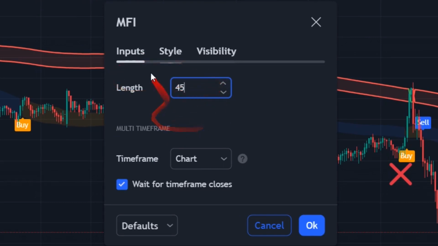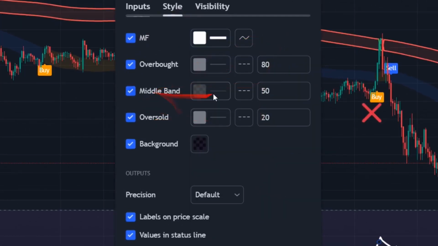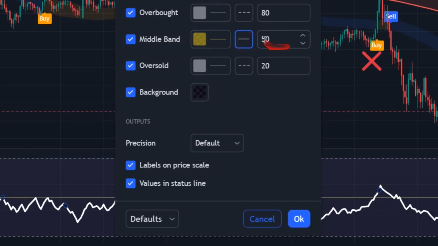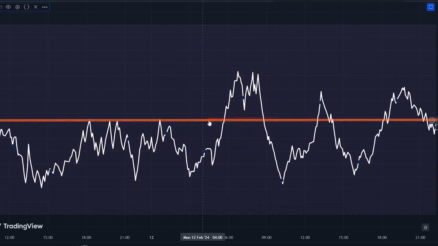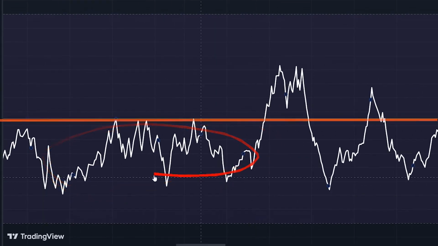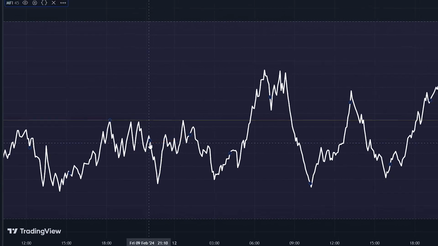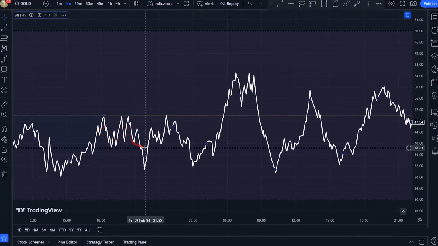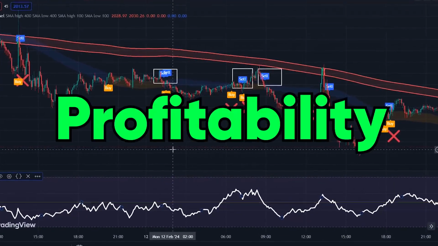By making these adjustments, we can get the most out of this indicator and use the zero line as an indicator for signals. If the MFI line is above the zero line, I recommend that you only consider buy signals and know that these signals have more potential than other signals. Whereas if the MFI line is below the zero line, we need to look for sell signals and make sure that these signals can bring us good profits. Adding this indicator to our strategy will allow us to trade consciously, reduce our risk percentage, and increase our profitability.